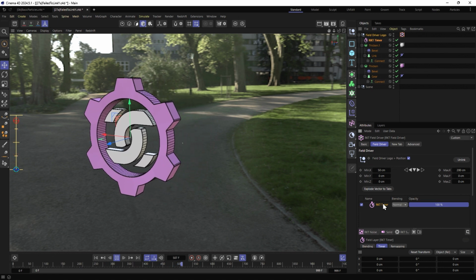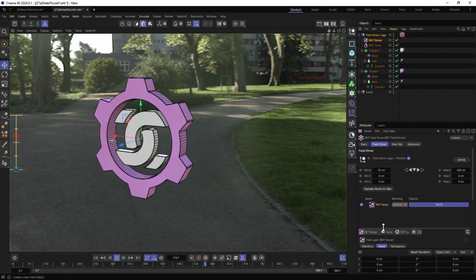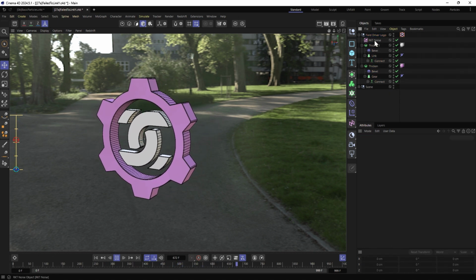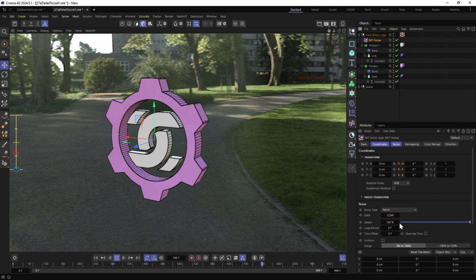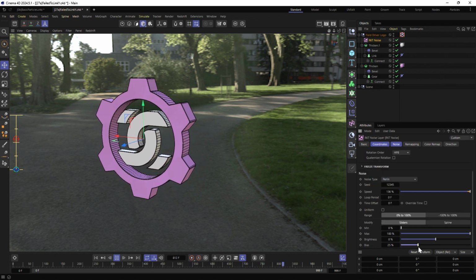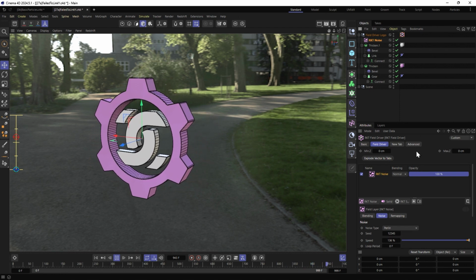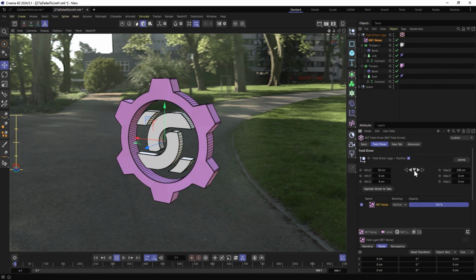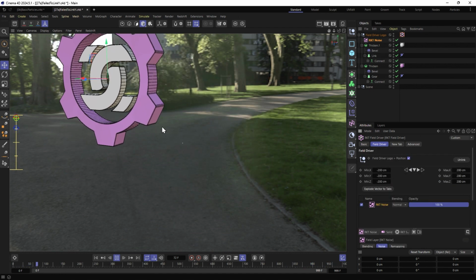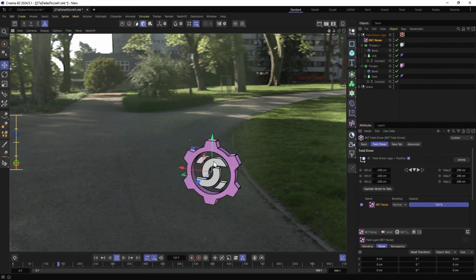It's a timer. Let's delete the timer and instead add in a noise. And let's do the regular stuff with the timer. Let's speed it up a little bit. Let's add in a little bit of that contrast that I love. And inside of our main tag, let's make sure that we're driving these properties. So let's copy these around. So now, yeah, lots of positional movement, kind of wiggling all over the place.